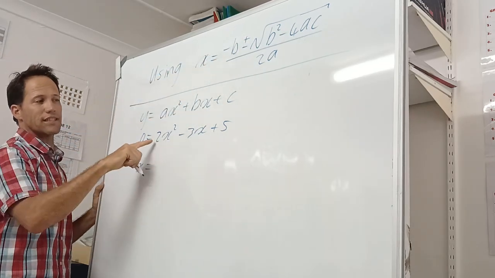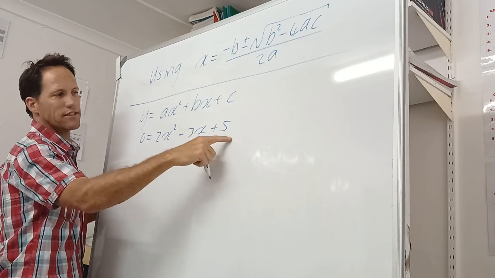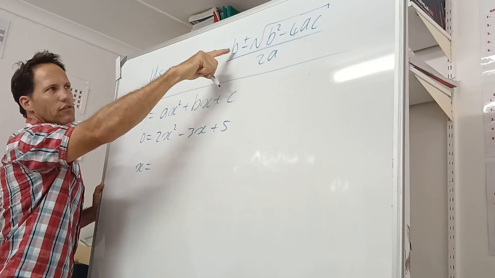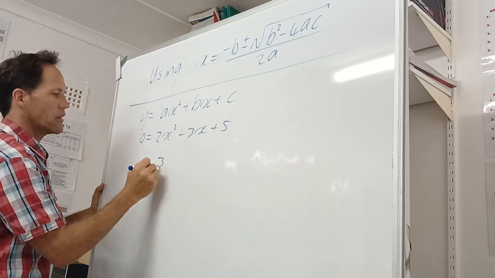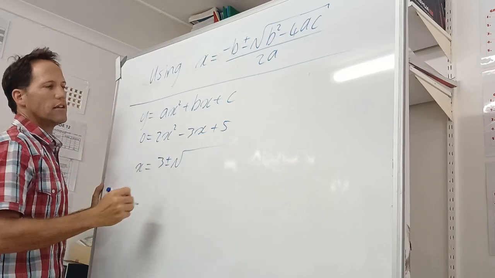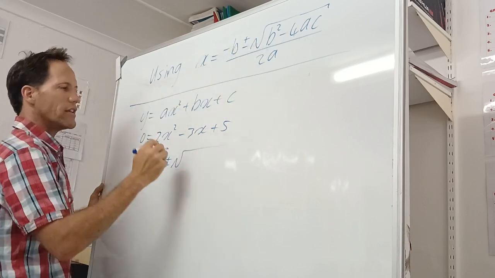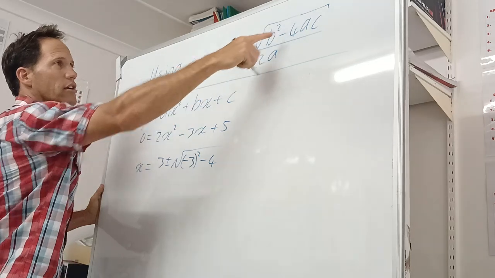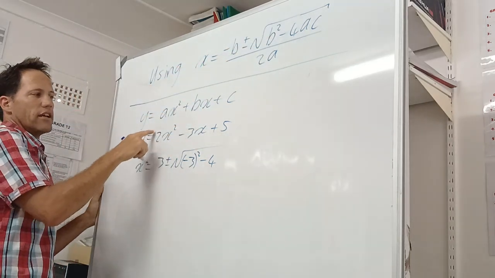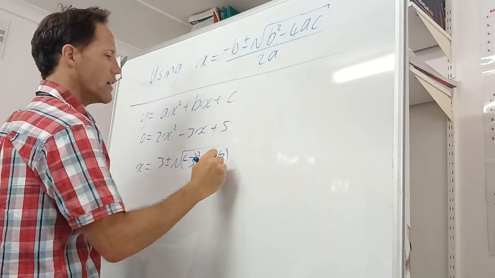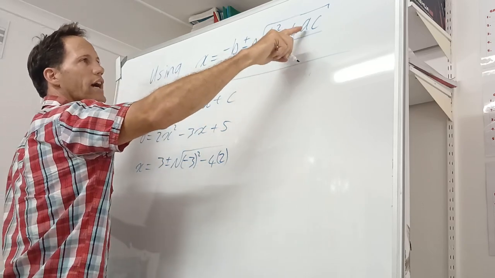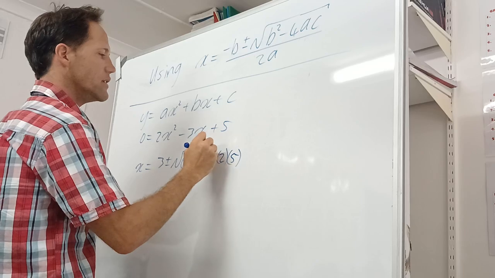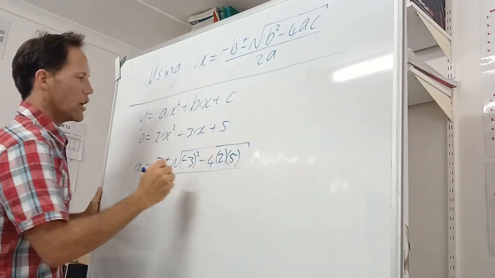Now because it's ax squared plus bx plus c, if b is already negative 3, then negative 3 becomes plus 3. And then plus minus the square root of b squared, which is negative 3 squared, minus 4a, which in this case, a is 2, times c, and c is 5. So we substitute that: 4ac, the whole thing over 2a.